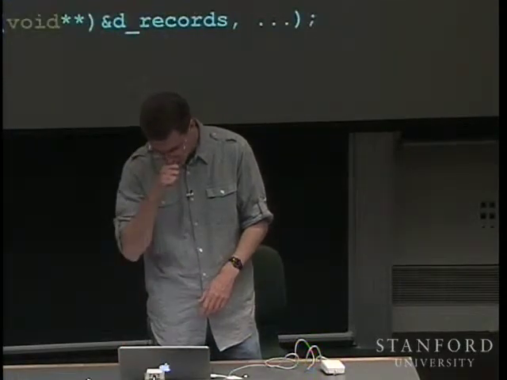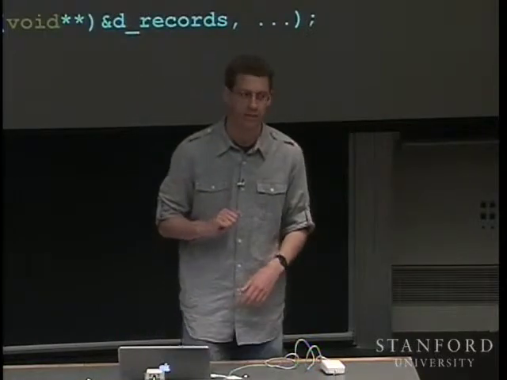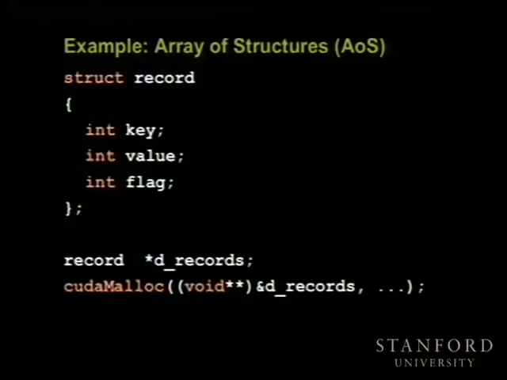One common pattern I've seen a lot is that people are porting from the CPU, and they like to work with structs, or in this case a record, which keeps everything you're going to work on at a given point together, just for simplicity.